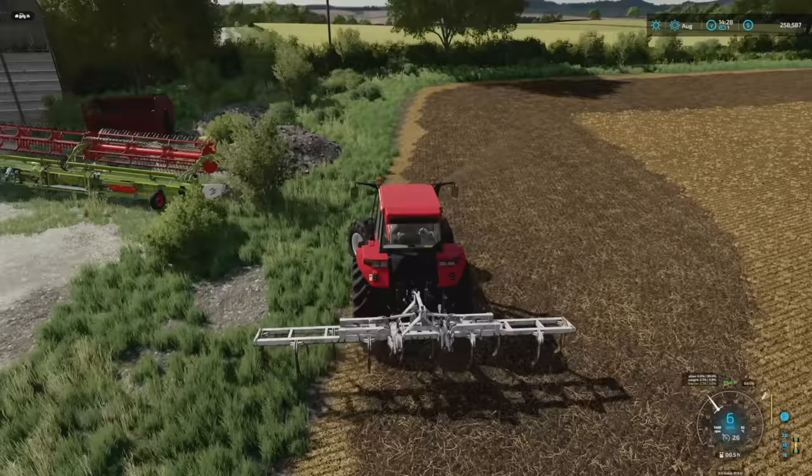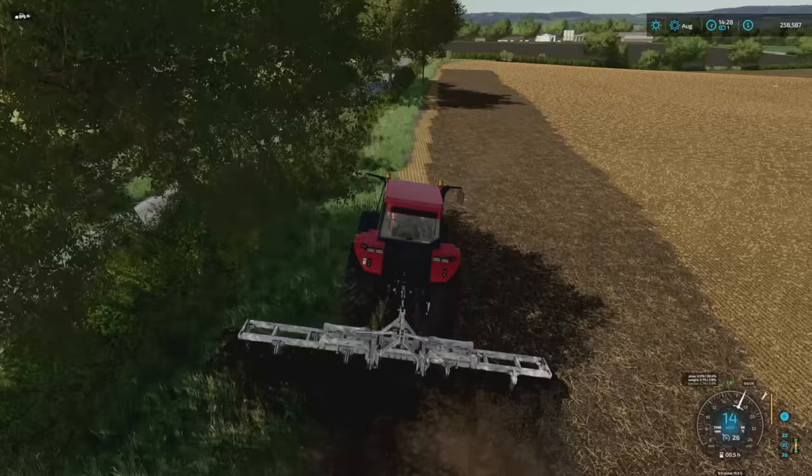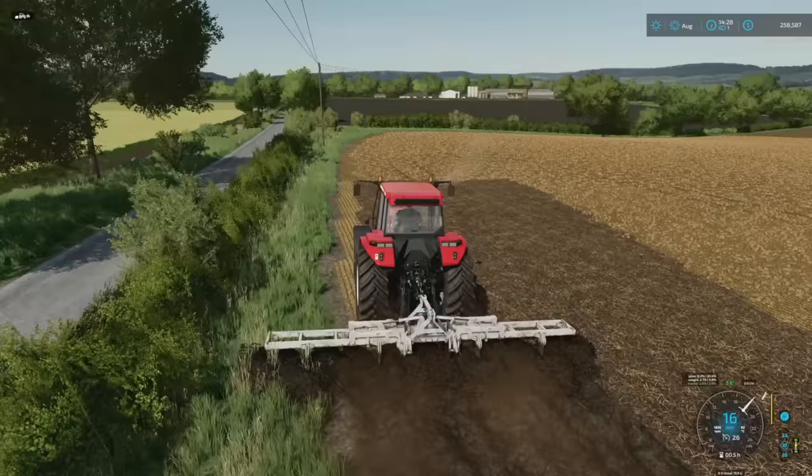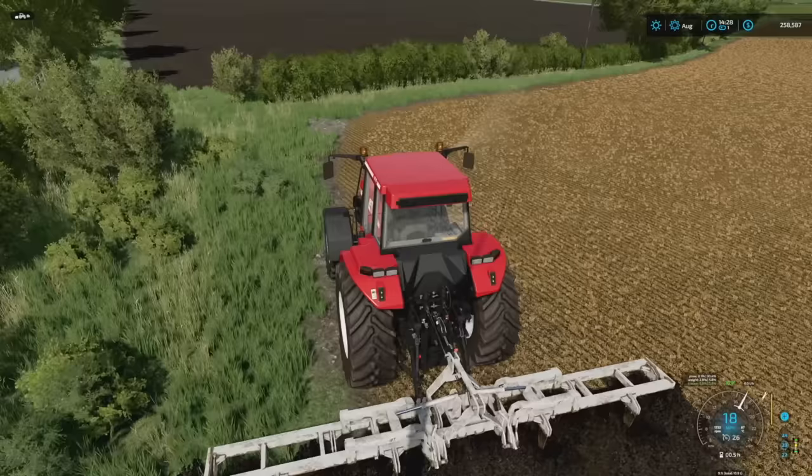Yeah. This field does not need plowing in any way, shape, or form, but this seems to be the only way to do this. Well, this is cultivating. Really, you could just rip up the ground and be good. So, direct drills, for some reason, do not like to run this little section. You can see right here as we keep going what it looks like before trying to seed. I don't know, man. I know how to fix it, so at least there's that.